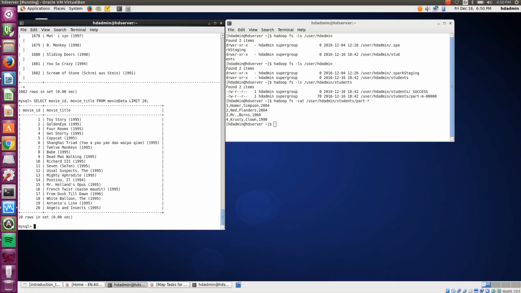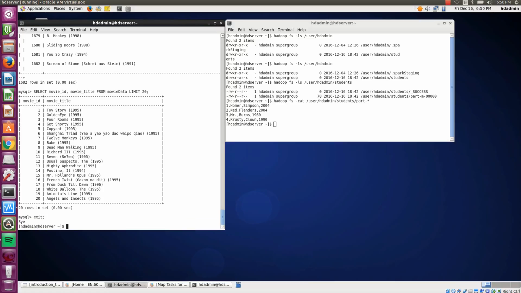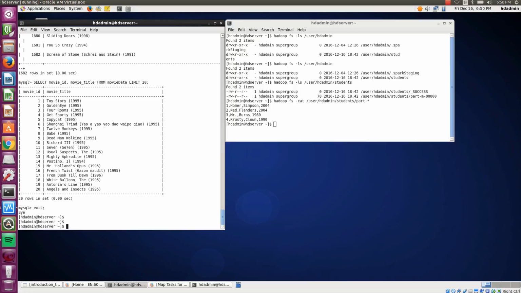So as I mentioned, we have already defined a MapReduce job, or a MapReduce code, that we want to leverage here. So in order to leverage that MapReduce programming code, I want to import my data from SQL into HDFS. So like I showed before, we can use a Sqoop import to do that.